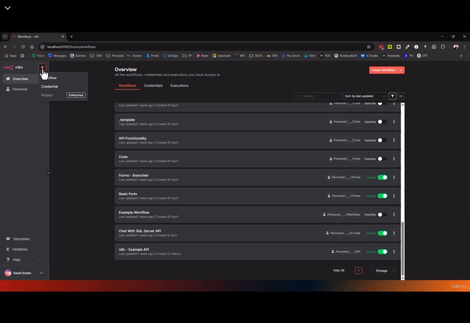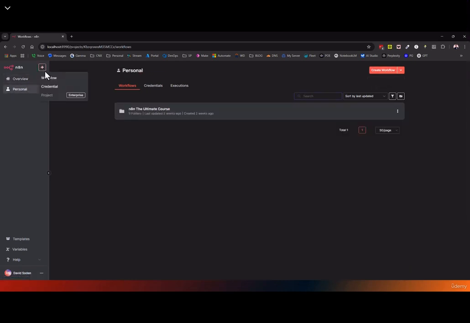Okay, so from here, this will cover just about everything except for this top right plus button. If we click on that, we see that we can create a workflow, a credential, and a project. Now this works very similarly to this button, where we get the ability to create a workflow and credential. If I'm in personal, I still have the same three options, but the button does have that extra option of the folder. And notice that if you want to create a project, if you are on the enterprise plan, not the community edition, whether you're self-hosted enterprise or in the cloud, this option for creating projects is under this button. So you will have to remember to go here to get to that feature.